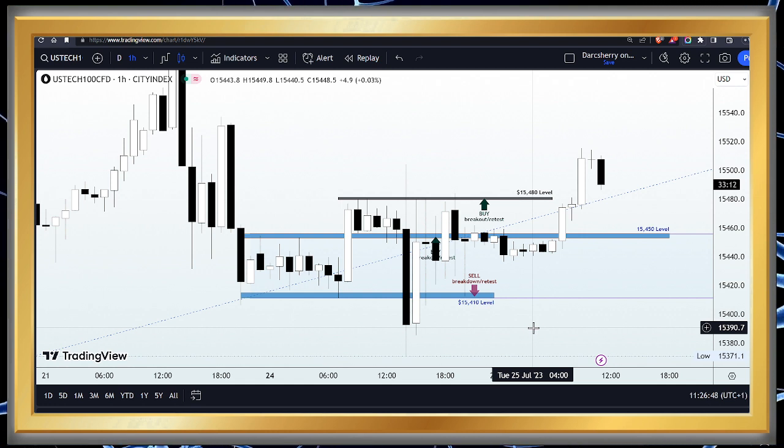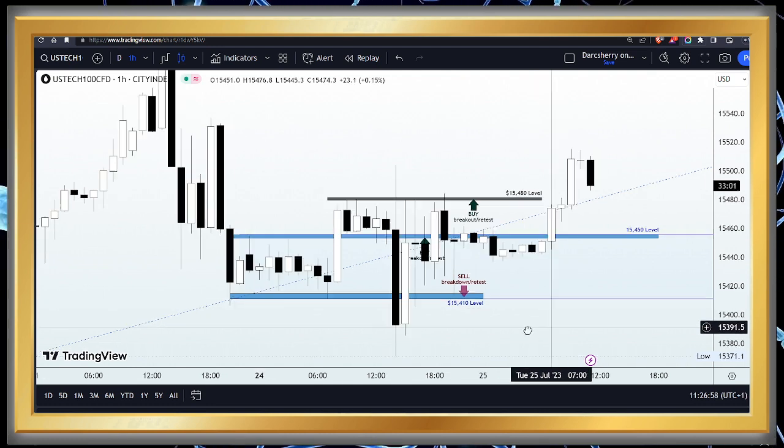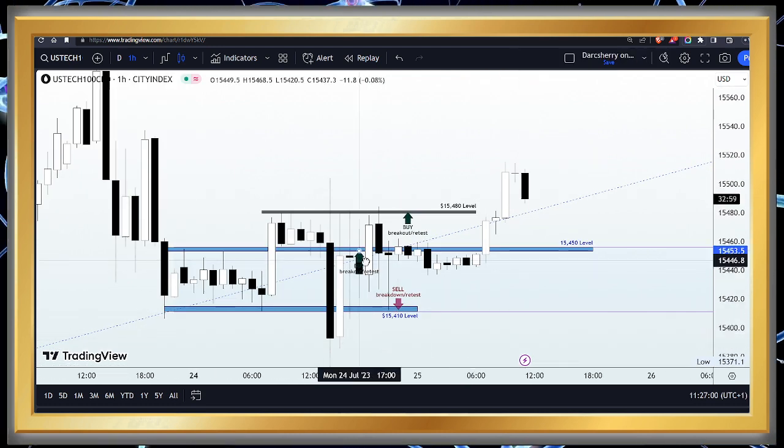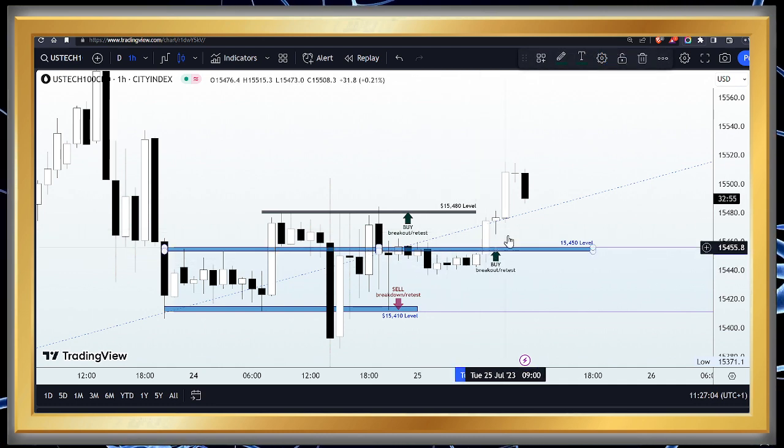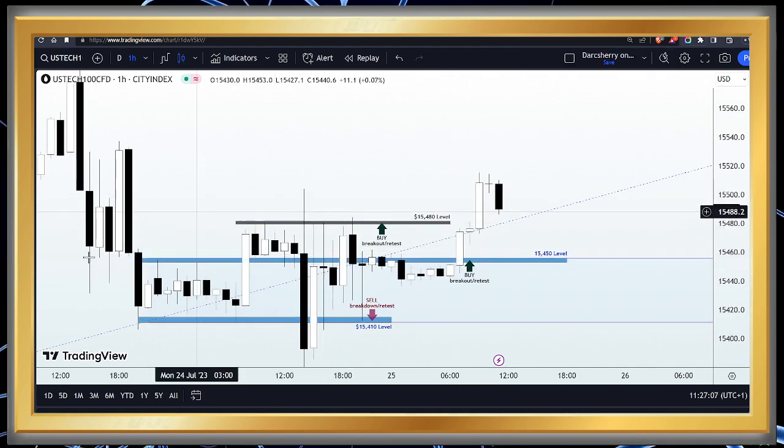And as a result of this, we have been seeing the reflection of the anticipation of this event on the chart. Now, we had price climb back up again. That was after the market settled, and we saw price climb back up during the early hours of today to trigger another buy position to the upside.